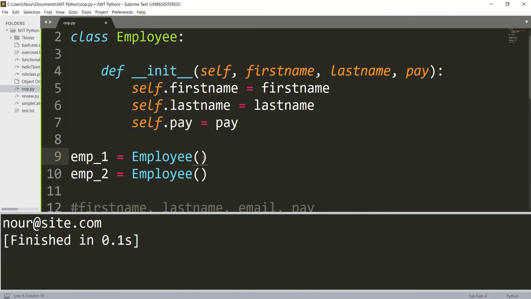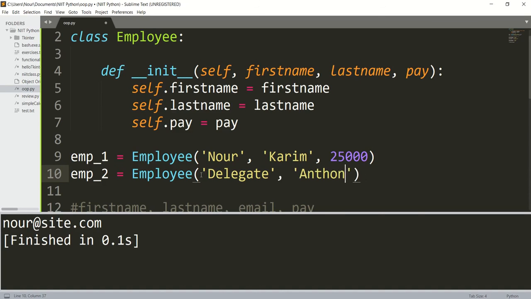So the first name that we want to pass is, say, no, the last name Karim, and pay, say, 25,000, whatever. Okay, and employee 2 would be, say, delegate, and I don't remember your last name, so I'm just going to put anything, the other person's name, Anthony, and then pay maybe 30,000.